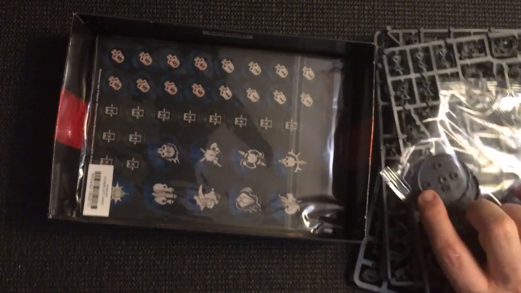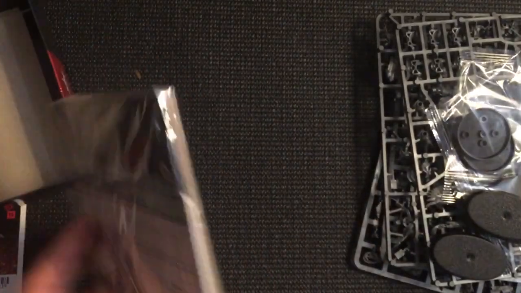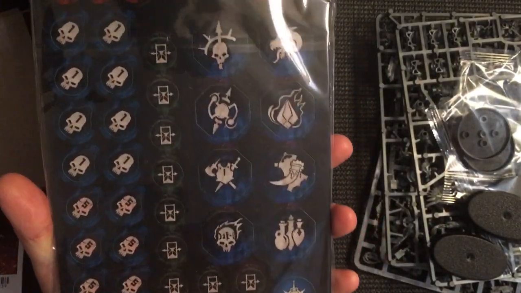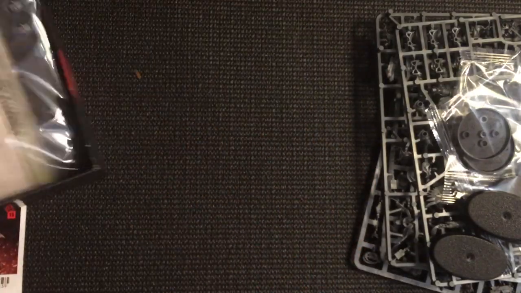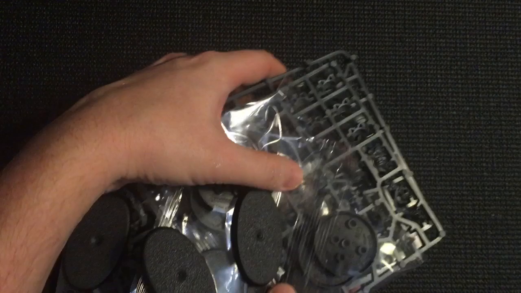So all of these models are ranged combat. Okay, and our tokens on this are blue. So that's cool. Very good. Right, next.